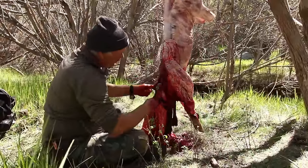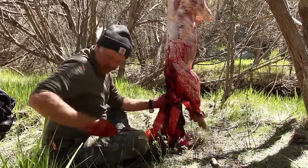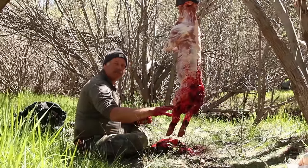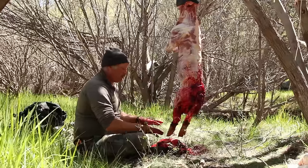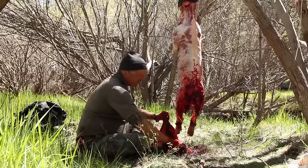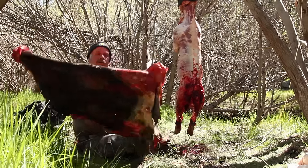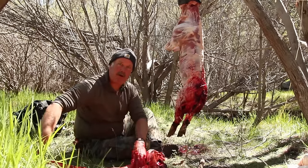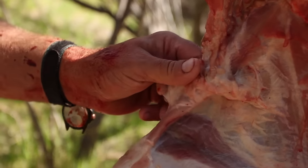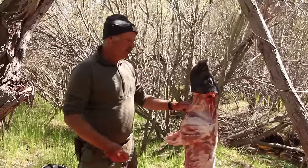As you can see there's some poop, but it's not on my meat. Now we have the meat exposed and we're going to use the meat bags to pack it out. But right now I'm going to lay the hide out — the hide itself is the cleanest surface I have. So I'll lay the hide there, and when I start taking my pig apart, I'll lay it on the hide. With pigs you want to look at the glands — they all check out really good. I'm going to cut the glands off since they're not the best tasting, and put all the leftovers on my cape right now.